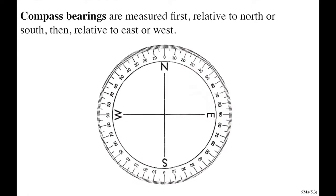Another way to measure bearings is to use compass bearings, and that's where you use either north or south first, and then you use east or west second. So for example, if I was starting here and wanted to head in this direction, I'm heading more north than I am south, so I'm heading north, and then from north you're going around 60 degrees towards the east.